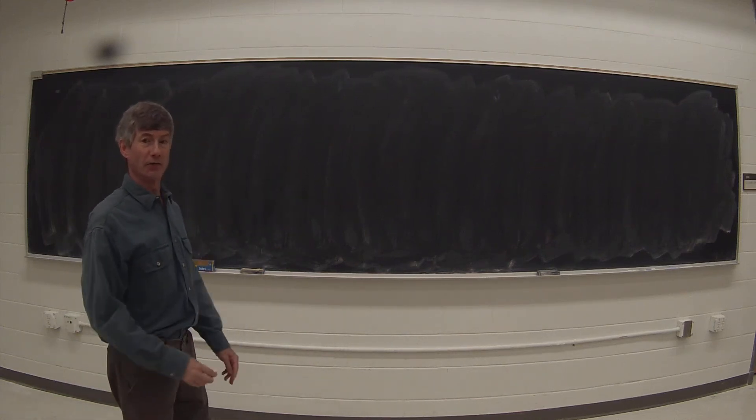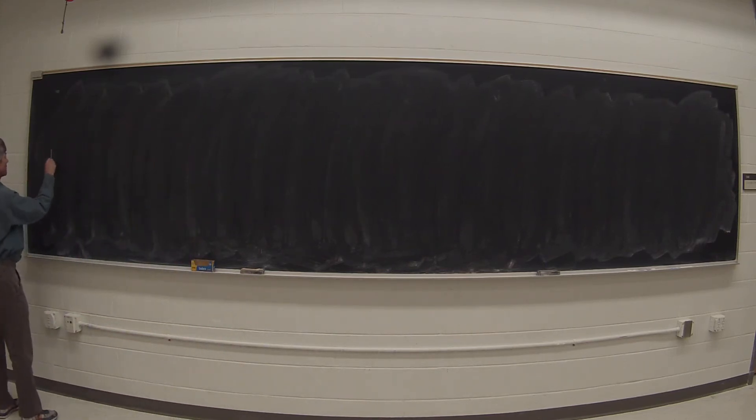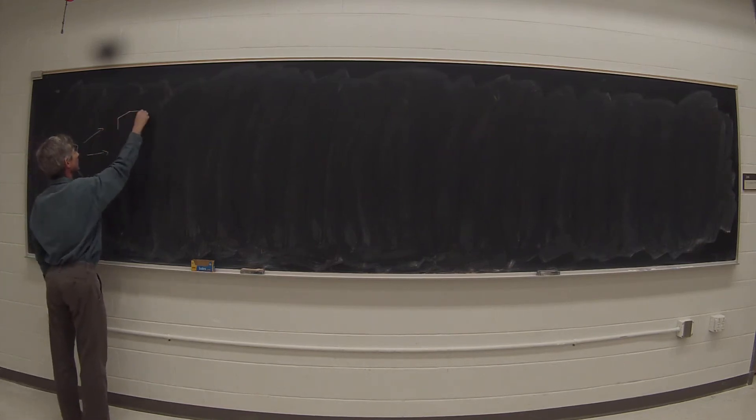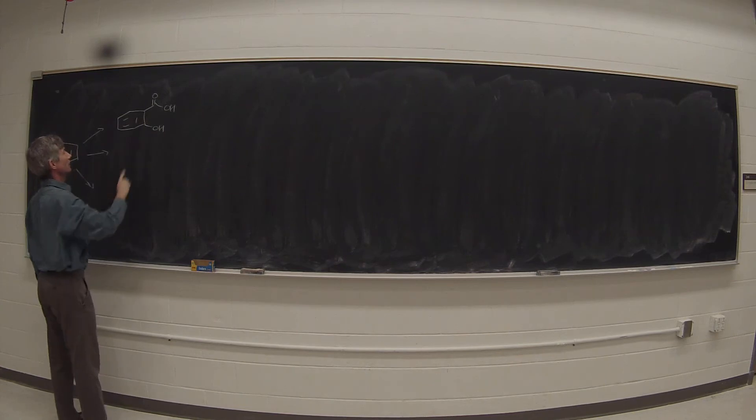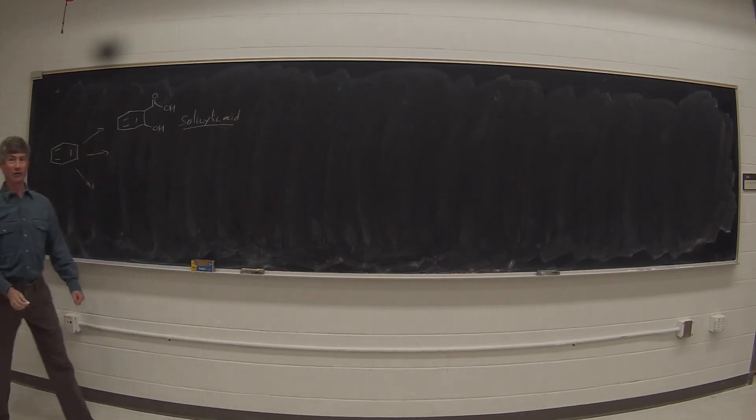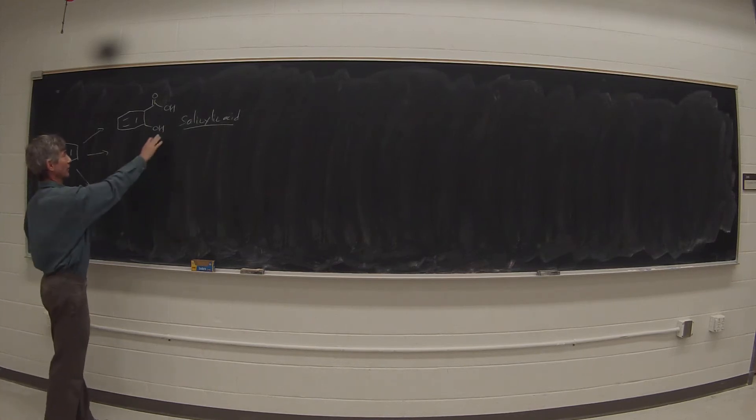Last in the series of synthesis videos will be a three-part reaction where we will attempt to start with benzene and make from that the three isomers of hydroxybenzoic acid. Two-hydroxybenzoic acid, which we'll probably recognize as salicylic acid, a common analgesic often used to convert into aspirin by acetylating this position.